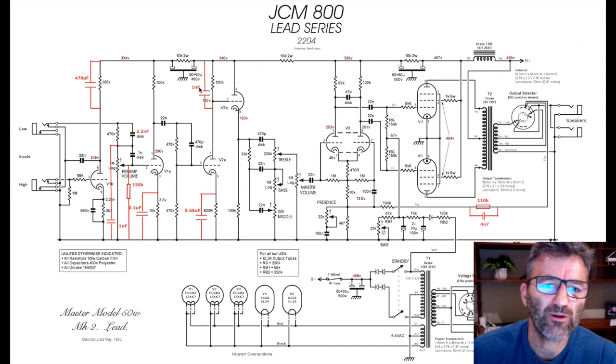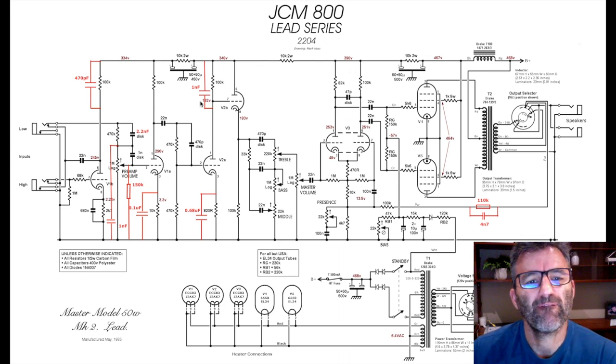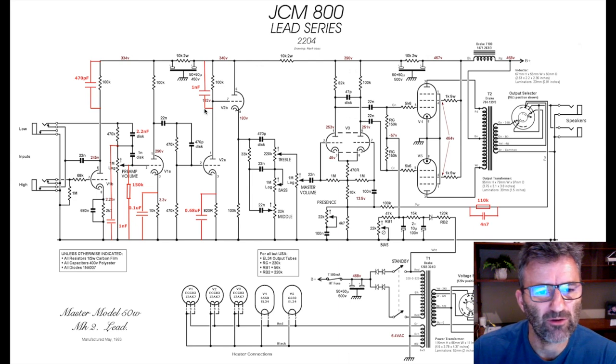which is, again, why I've thrown this in here, right, to help just get rid of some of that ice pick. This one nanofarad here is doing a similar job as this one. It's just obviously later in the circuit, it's a higher value. It is attenuating some top end here through this gain stage. And again, if you want to keep your amp nice and bright, leave it out. But it is part of the SIR34 mod. I'd leave it in if I were you.